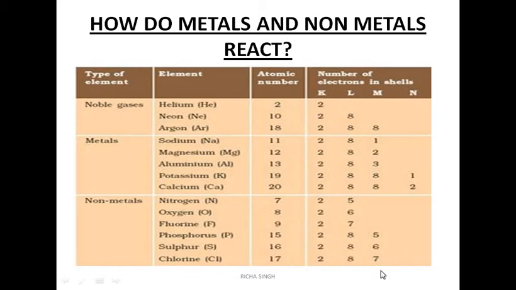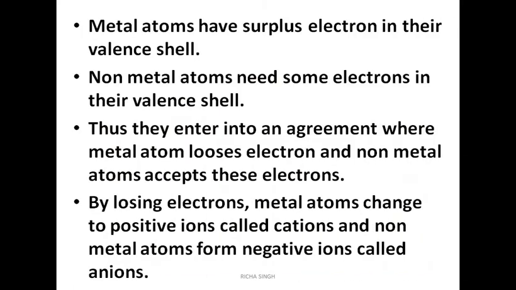If it receives 1 electron, it will again be able to complete its octet. The same is true for all the non-metals. So metals donate their electrons. While donating, they become positive ions, that is cations, and non-metals receive electrons and become anions, that are negatively charged ions. So first let's discuss these things, then we will move on to the reactions.